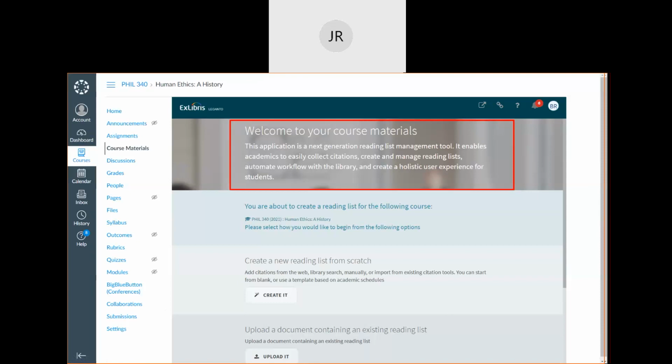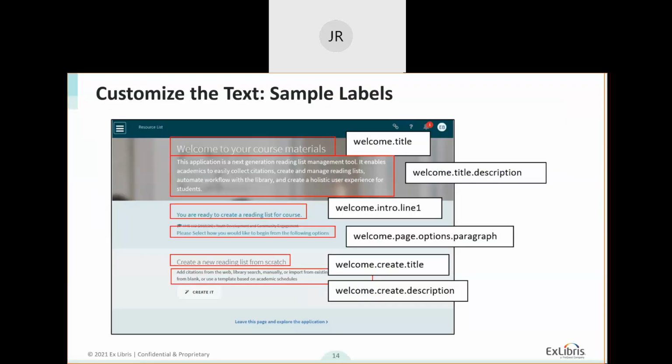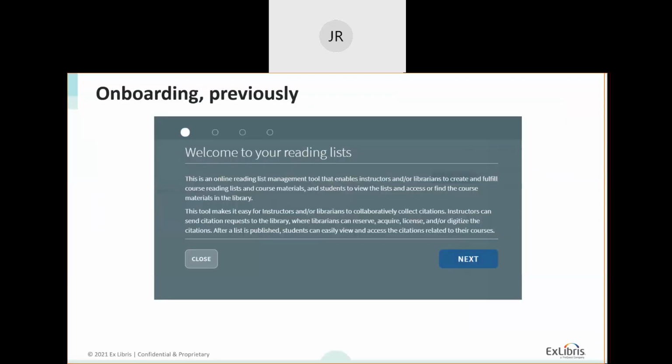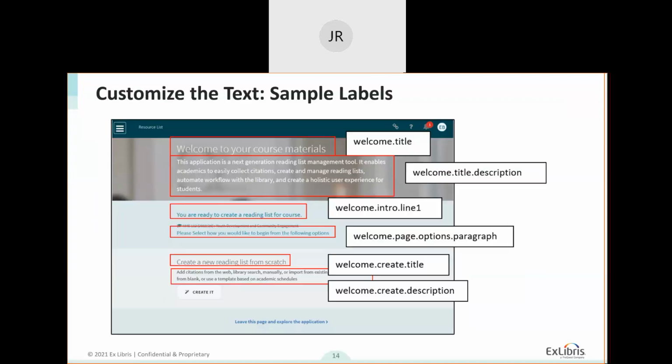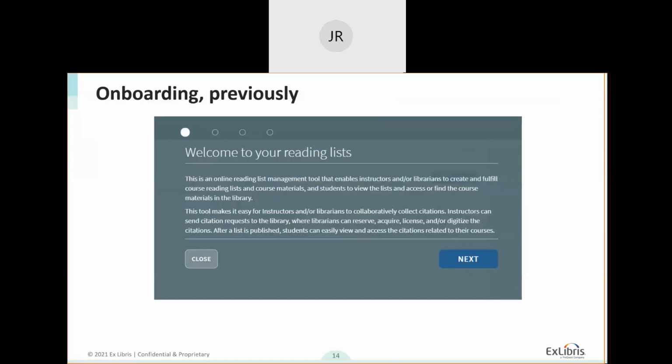Let's go on. So, yes, my favorite thing to talk about is the onboarding. I mentioned that this screen is the first screen that your instructors will see when they come to Leganto. We do have the option to display the help screen right up front when the user logs in right away.